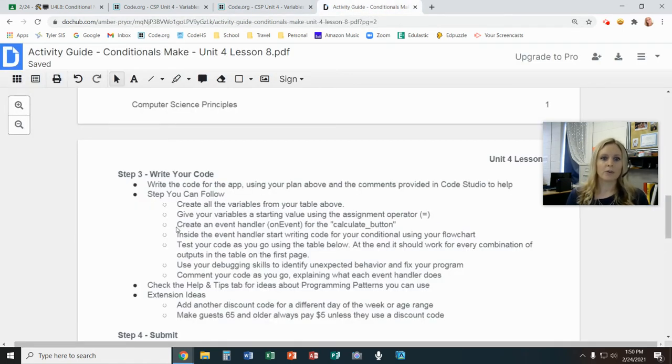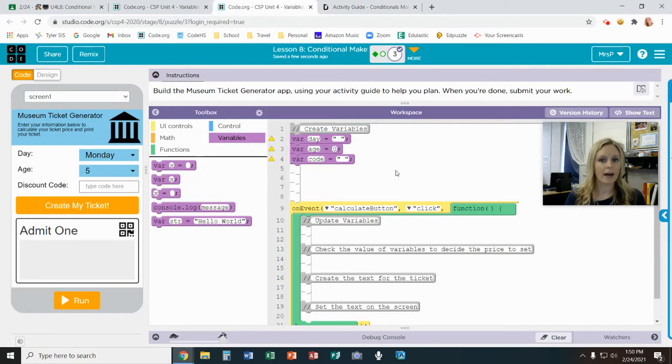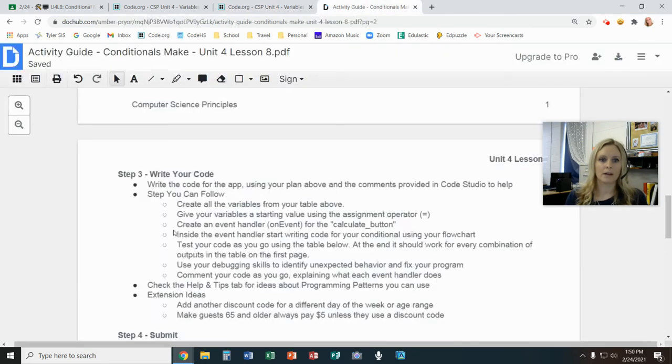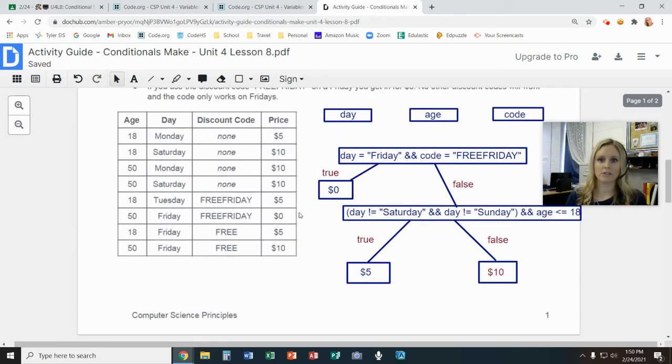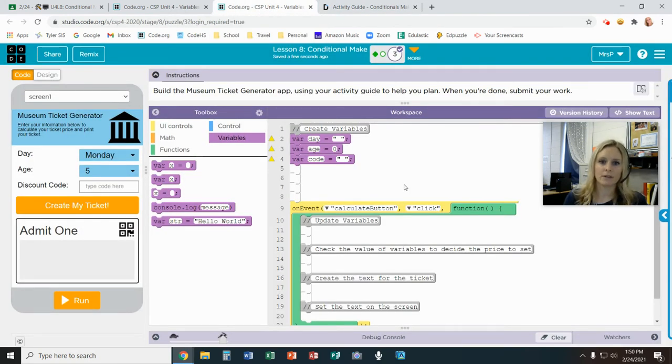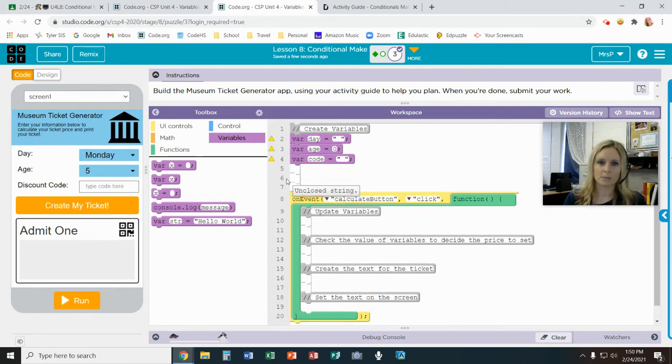Next, you're going to create an event handler for the calculate button. Now they already have that for us, so we don't have to do anything. Inside the event handler, start writing code for your conditional using your flowchart. So looking back at your flowchart, if we are to have that in mind, go back to your bubble, and I'm going to get rid of these little spaces here.